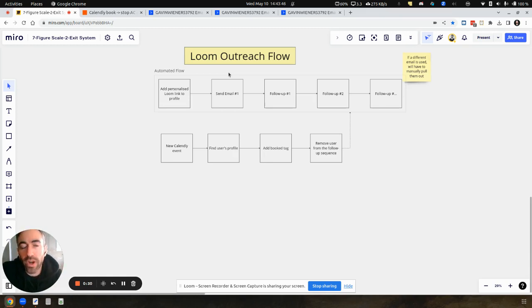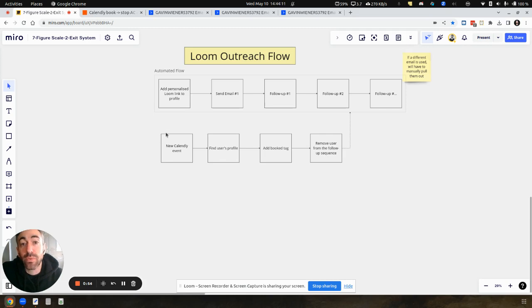And what it comes down to is just good follow-up, automating the follow-up of that Loom video and automating the sending of that Loom video. And what you can see here, this is the overview of it. And I'm going to show you what this actually looks like in Zapier and ActiveCampaign as well. But the principles are the same, and you could just replicate it in Go High Level, HubSpot, for example. They all have their ways of doing this type of thing.